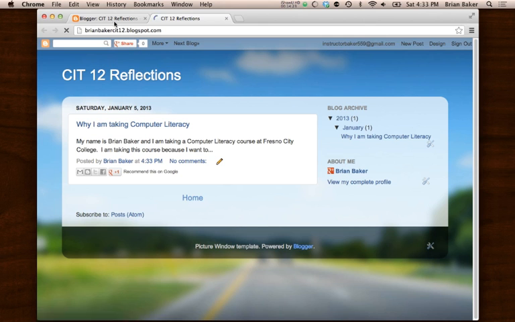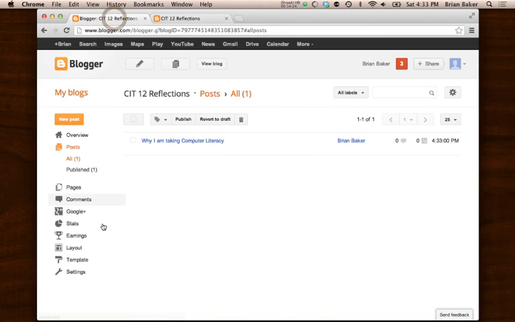When I want you to reflect on something, you'll sign into Blogger. You'll click New Post. You'll find that either a pencil button or a button that says New Post or something, where when you log in. Click on that, write your reflections, and make sure to publish so that I can see and grade you on it. Again, the instructions for your very first post are located there.